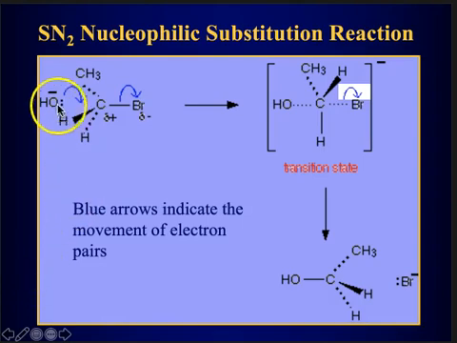I do want you to pay attention to how these arrows are pointing. Notice it always points to where the electrons are going. You'll be working a lot with this in the simulations in the lab. So we said something that is nucleophilic has extra electrons, and it wants something positive. Notice there's a positive charge here. So it comes into the positive charge and then kicks off those electrons.